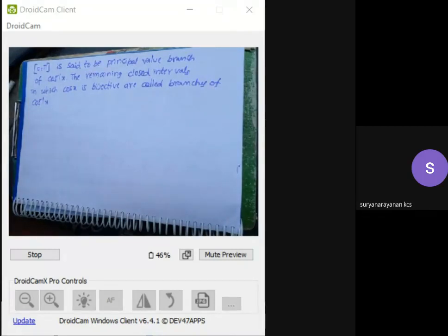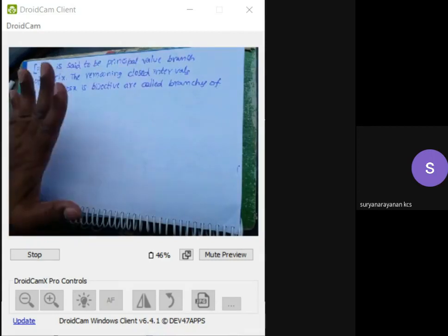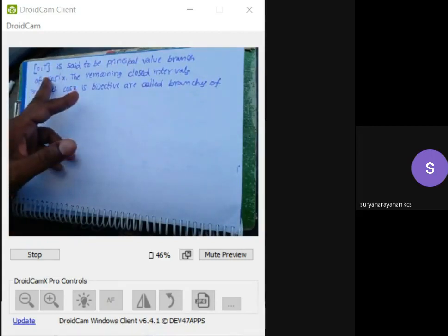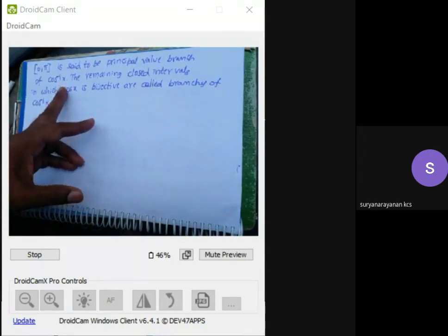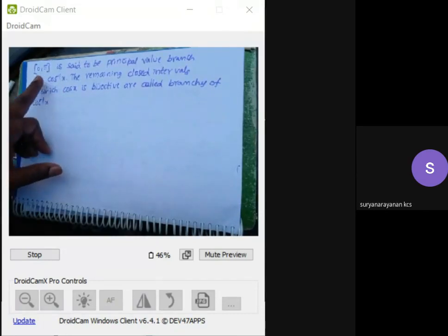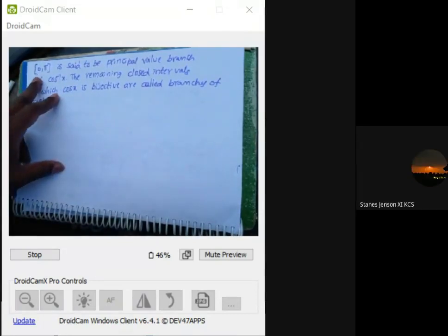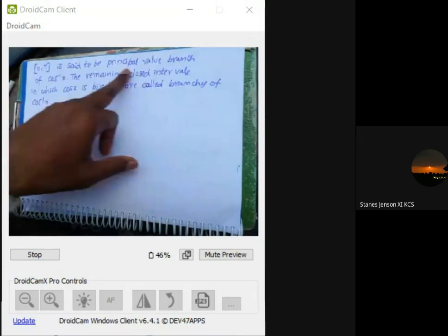Grayson read the sentence. Preetika read the sentence. Kiran Raj also read the sentence. Kevin Paul and Jerome Jasli Raj also read the same sentence. But you are not paying attention here. How they are reading, how I am reading the sentence. You are not paying attention, that is why you are making mistakes. Listen carefully. Stan Jansen, now read this sentence. Krupal, pay attention here. Closed interval 0 comma pi is said to be the principal value branch of cos inverse x.